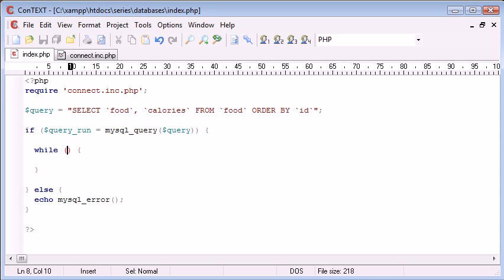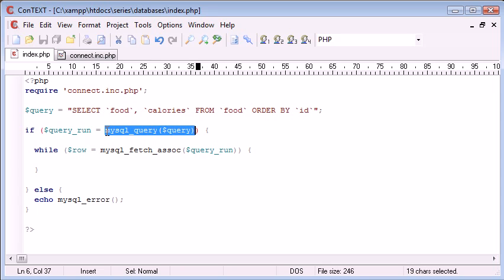So what I want to do is say while row equals MySQL fetch assoc, which is short for associative. So MySQL fetch associative, and we reference the query that's been run. We've executed our query here.